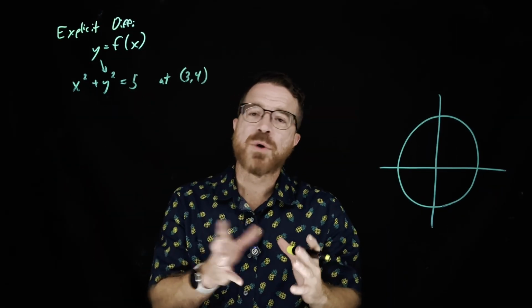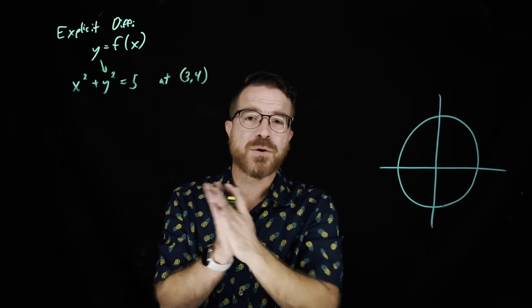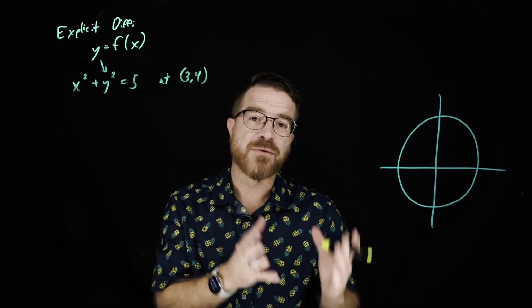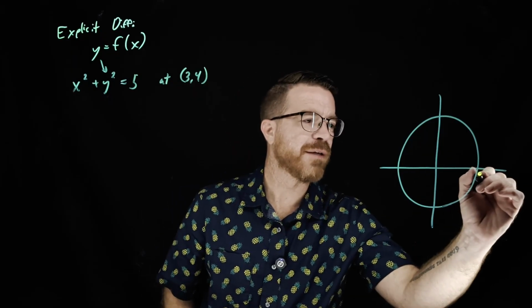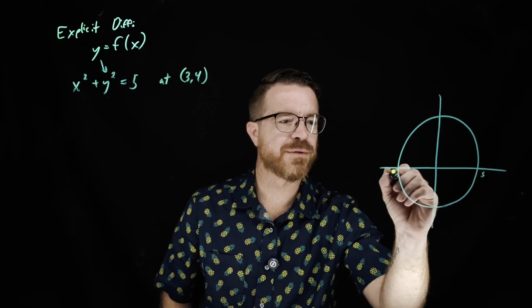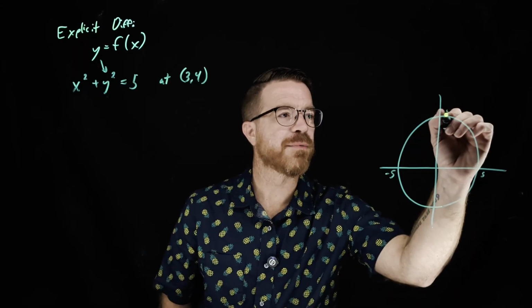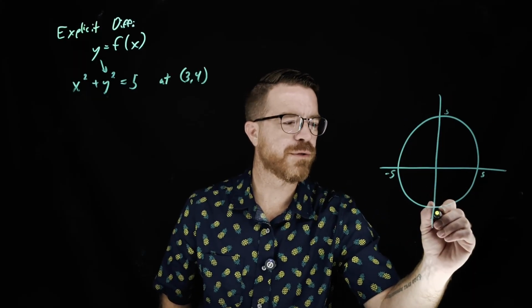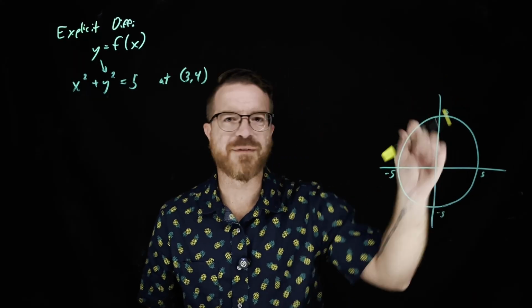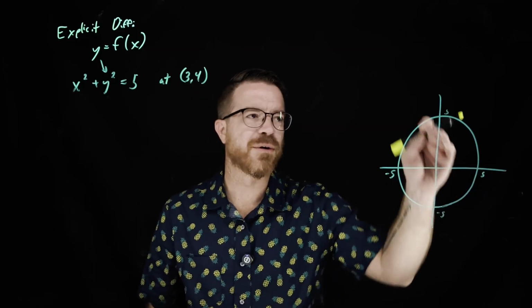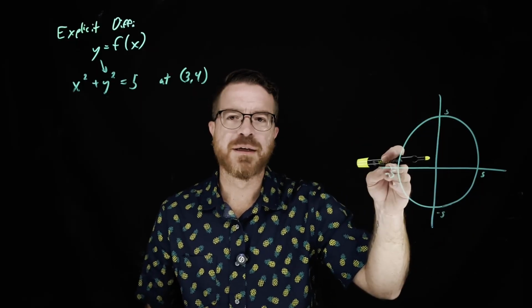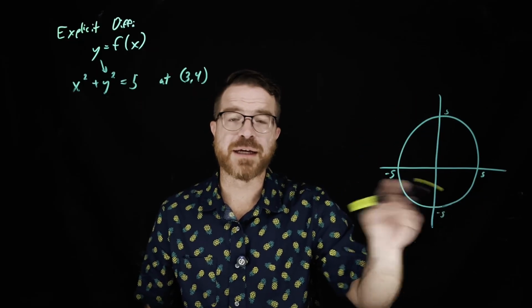So in this example, we're going to do the same idea, except now our circle is going to have a radius of 5, right? So this means that it goes out to 5 in the right direction, to negative 5 to the left, up to 5 when we go above, and to negative 5 when we go below, right? And these are our y values, these are x values, right? It's (5, 0), (0, 5), (negative 5, 0), and (0, negative 5).